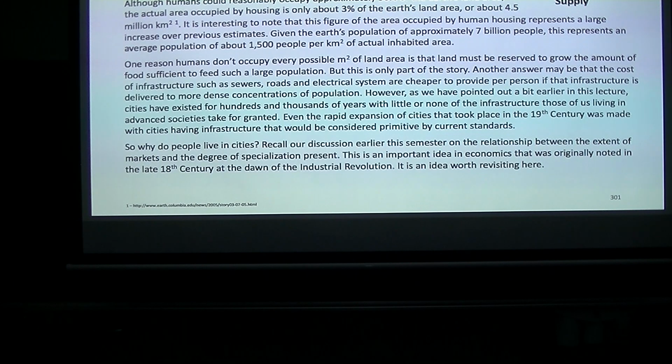Now, you may recall, I talked about Rome last week. Rome had more than 1 million people. They didn't have an electrical system 2,000 years ago in Rome. They did have a sewage system. They did deliver running water, especially to higher income people. They did have that infrastructure, but they didn't have a superhighway system. The roads in Rome were very narrow and very congested. They certainly didn't build that, but people clustered together anyway.